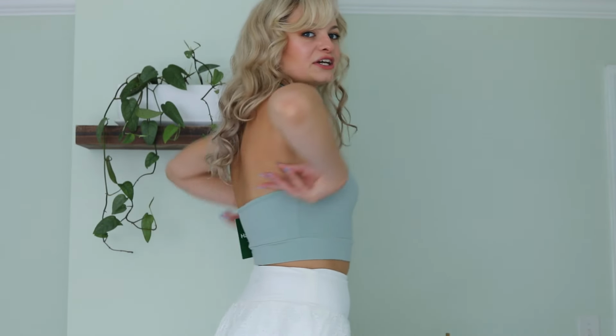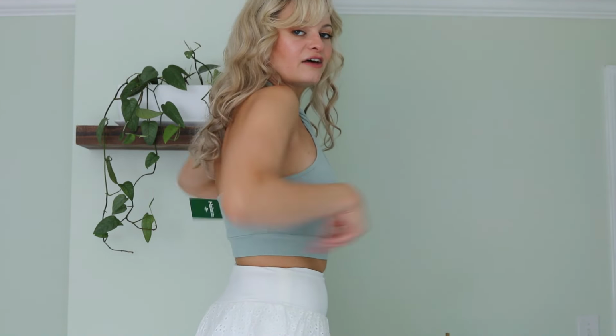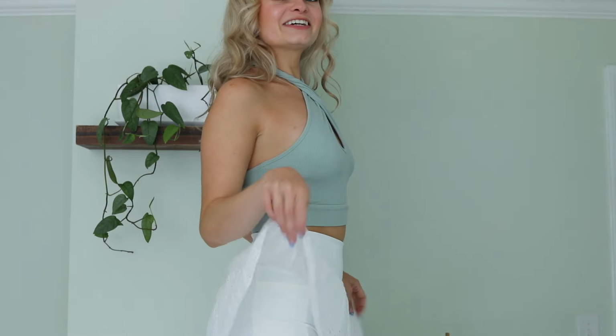The extra smalls fit nice and snatched and feel very secure versus the smalls feel very loose and comfortable but still fit, you know? It's just for this one particularly, since it's backless, I feel like maybe I could have gone with extra small to make it feel like it's not falling down. That's my only concern. But maybe if I throw it in the dryer, it'll shrink a little. But wow, I'm obsessed. I was really uncertain if it would give that look that I was hoping it would give, but this is so cute. Once again, just a cute casual thing to throw on. It actually looks really good with the little eyelet skirt that I'm wearing.